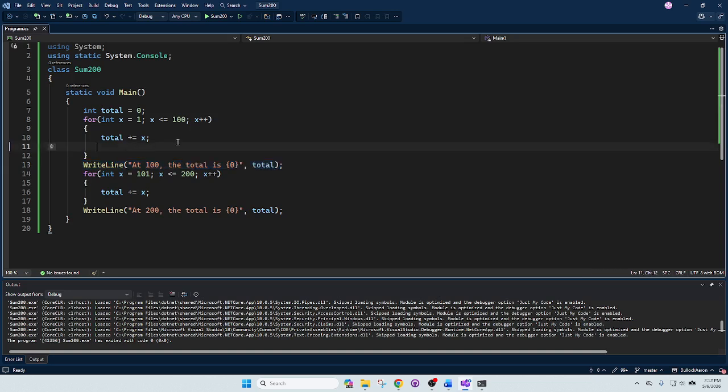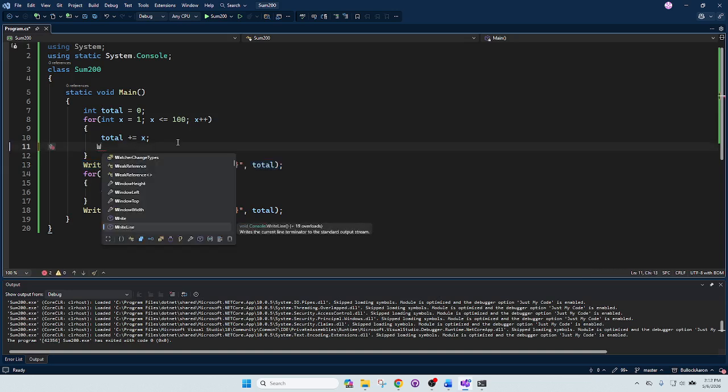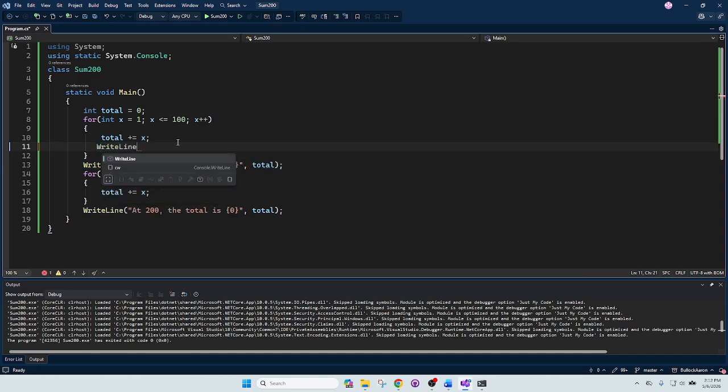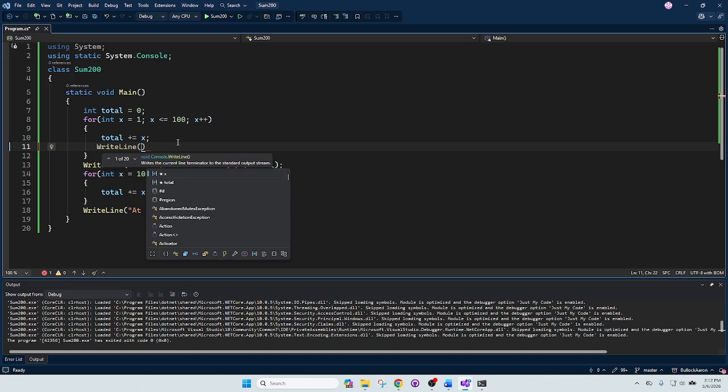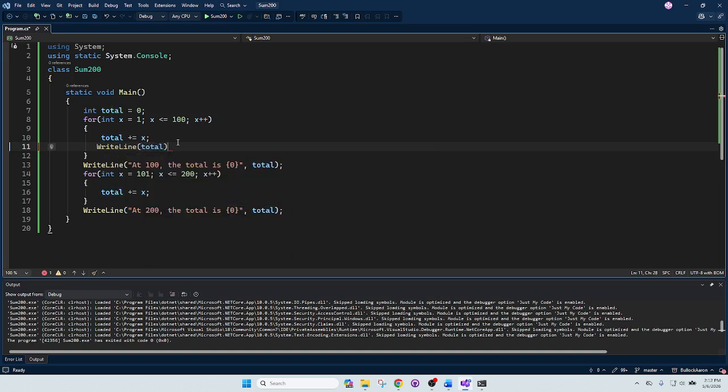Now we could very easily print the total by doing a WriteLine statement here. This is going to be quite a bit, but we're going to say something like, in double quotes, "x is {0}."